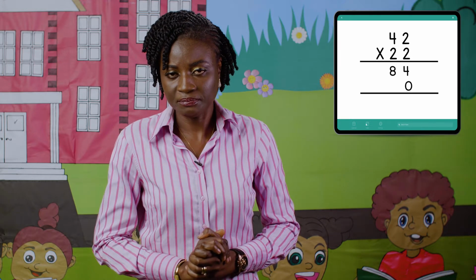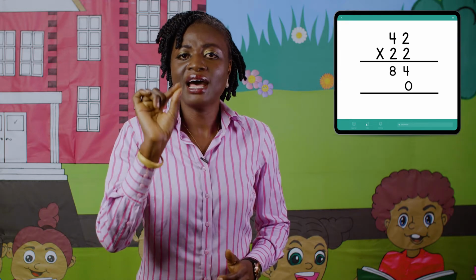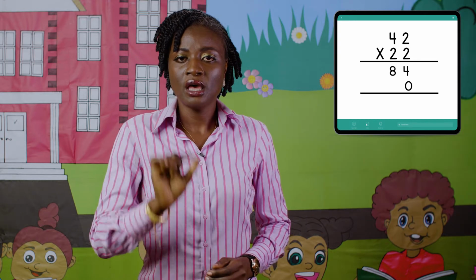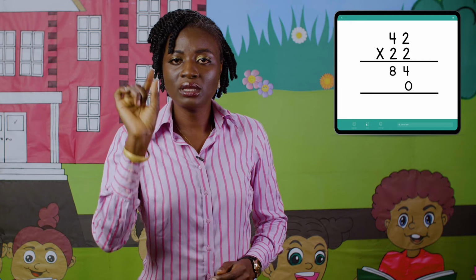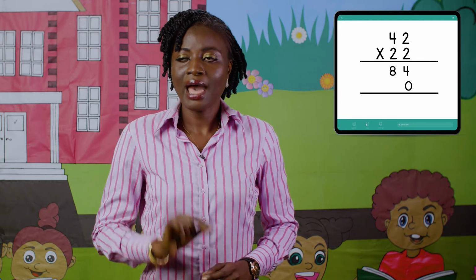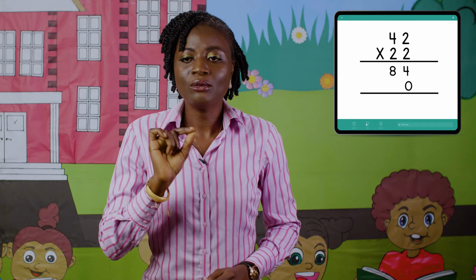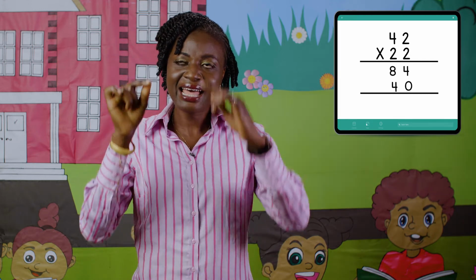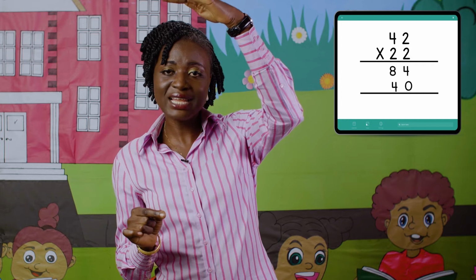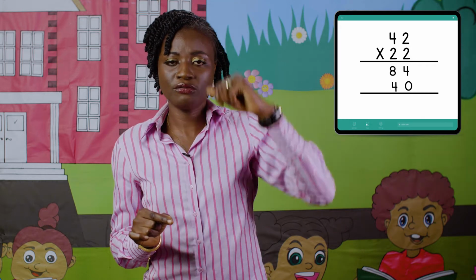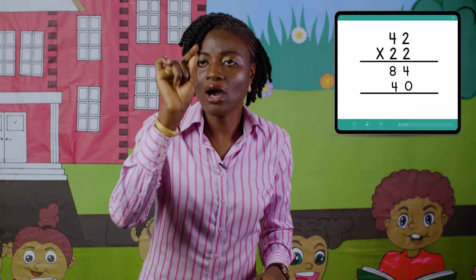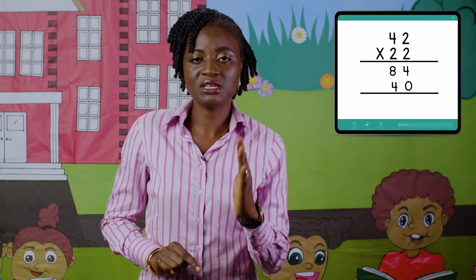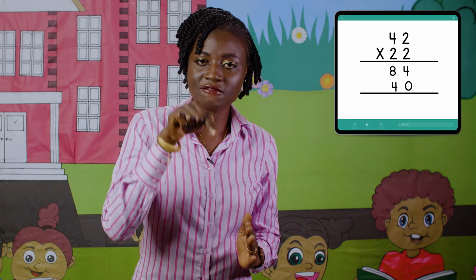I'll take that again. After I have multiplied the 2 in the tens place beneath with my 2 in the unit place on top, and I've gotten 4, I will not write my 4 immediately under the answer I have gotten above, which is under the unit number above. I will put a star under that unit side. So I'm going to move to my tens place and write my answer 4.